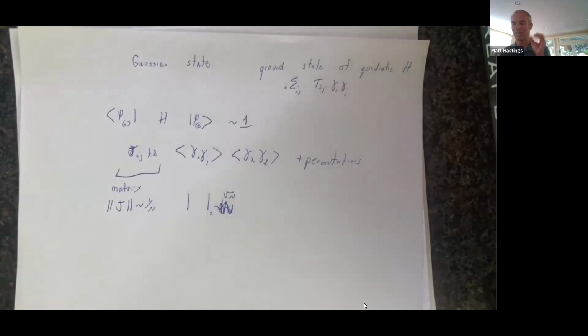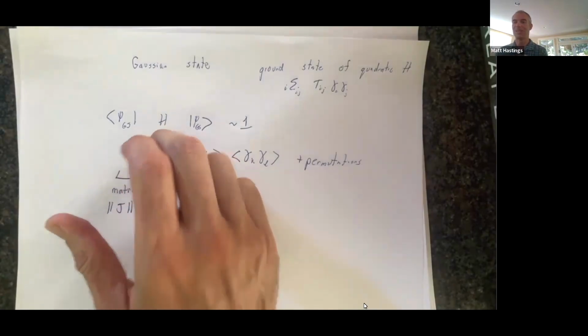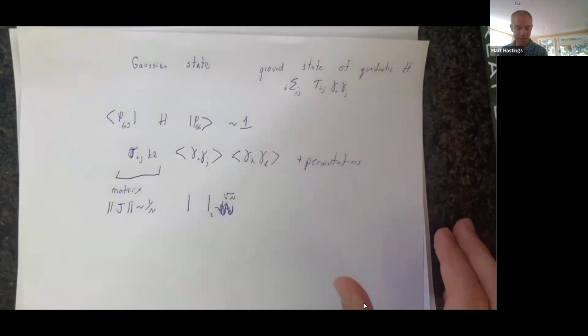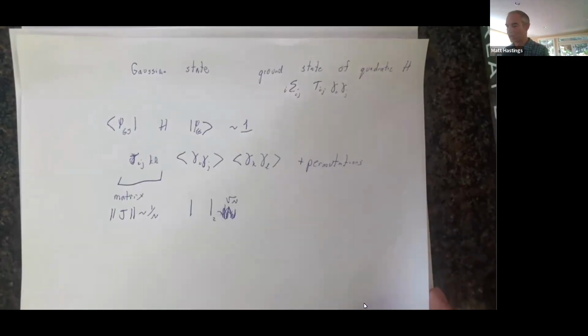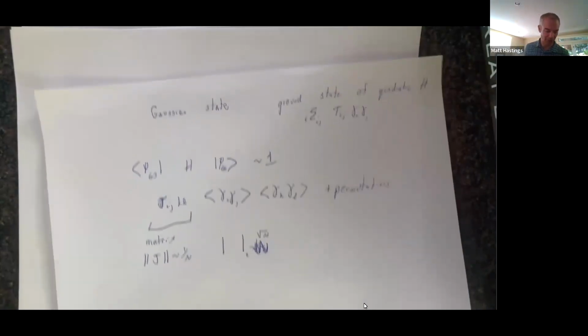Here's the witness: I can efficiently compute the expectation value of this Hamiltonian in the witness, and it gets an order square root n energy for the ground state, and hence proves that the ground state energy is minus square root n or smaller, giving an upper bound on the ground state energy that is the right order of magnitude. I have not seen any witness, at least a classical one, that can give an upper bound that is the correct order of magnitude. Okay, so that's one of the reasons that this problem is hard.